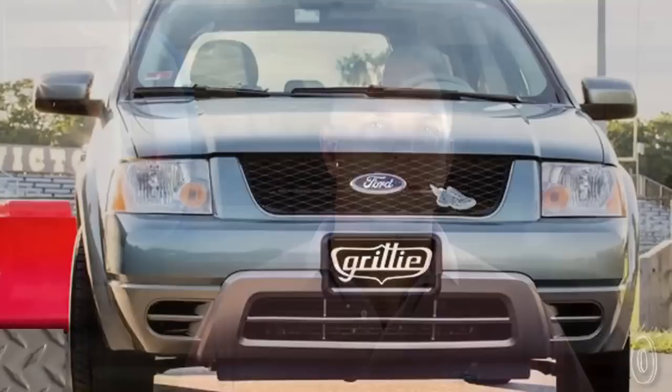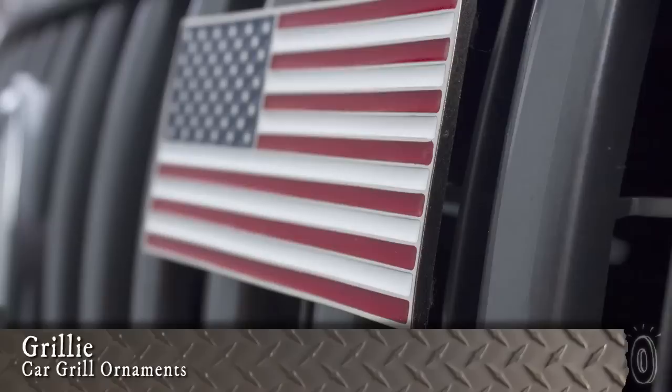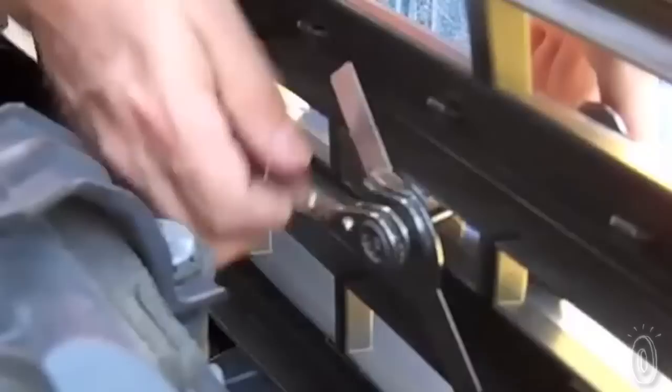Grillie's are a new spin on the old notion of a hood ornament, giving people another way to express their passion or their personality on the road. They can bolt onto pretty much any car or truck out there. It's very simple. All you need is access to the back of the grill. And because you need to open the hood to install it, it also means you need to open the hood to take it out. That makes it awfully difficult for somebody to steal.